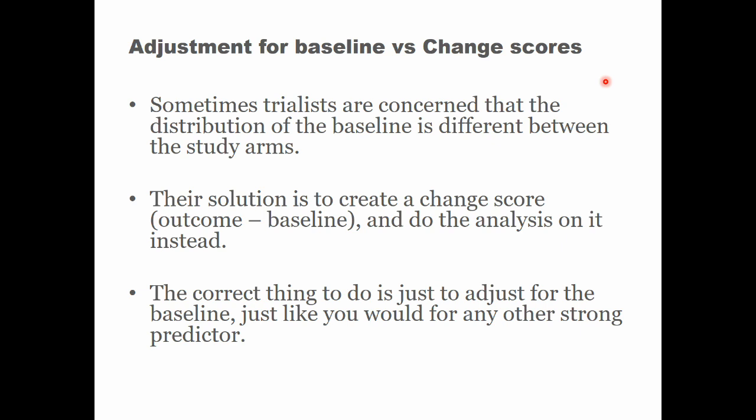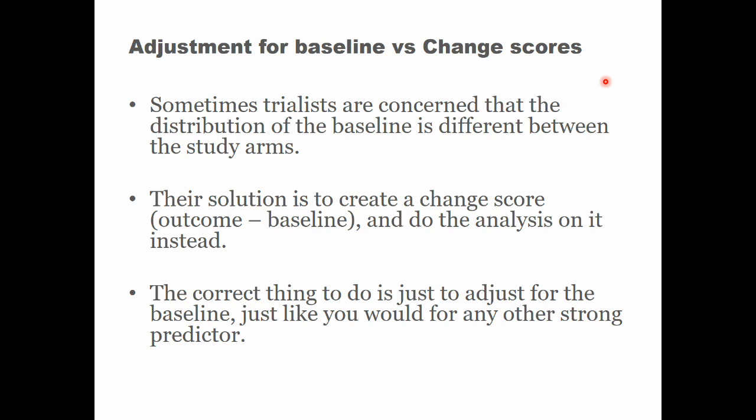And so people often think that the solution to this is to create a change score. In other words, you take blood pressure at the end of the study and subtract blood pressure at baseline from that, and that gives you the difference in blood pressure over the course of the study. And that supposedly deals with any kind of baseline imbalance in blood pressure at the beginning of the study. And that's not the right way to do it, because again, it has to do with the variability of the estimator. And so we'll demonstrate that.